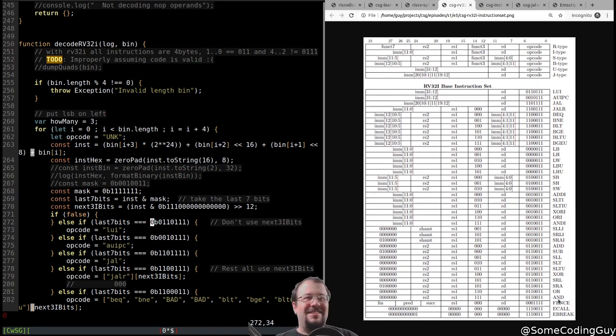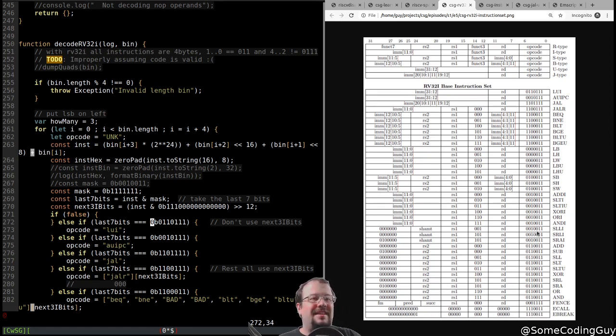Yeah, everything was as simple as I thought for this episode. So, it turns out a bunch of these instructions have exactly the same opcode. If you look down here at ecall and ebreak, you'll notice they're exactly the same. How do you tell them apart? Well, it turns out you have to look over here.